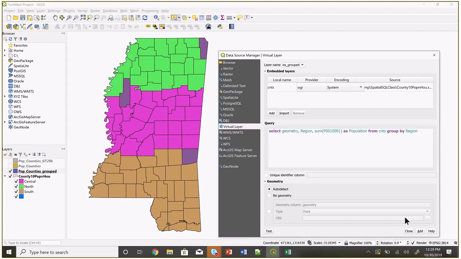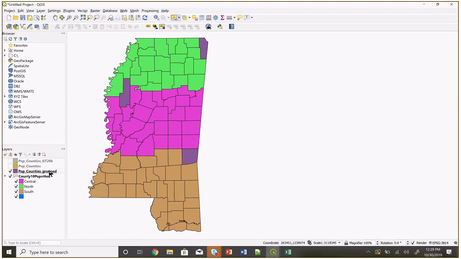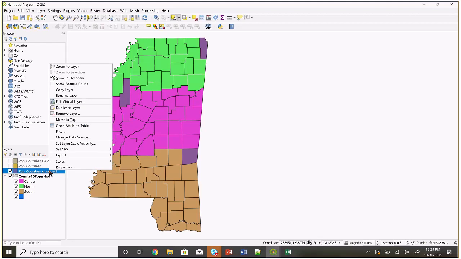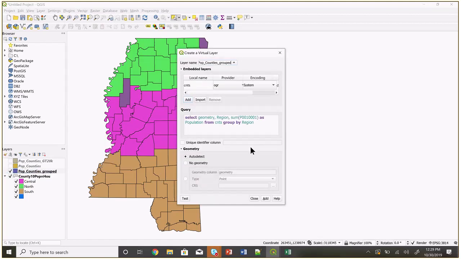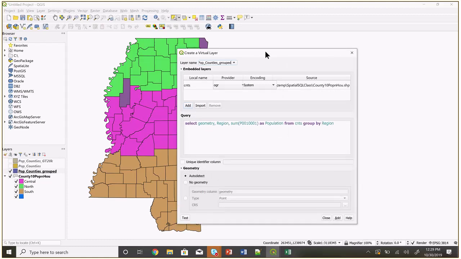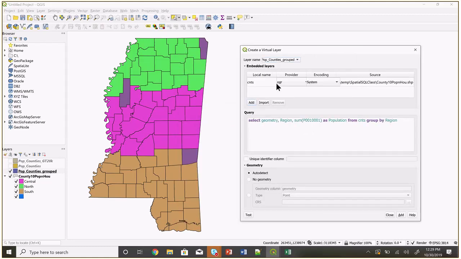I'm going to just let it write over the other one. Now notice that we're still going to get the same issue. Oh, for some reason this went back. Okay. Let's reset. But one thing we can do is always right click on a particular virtual layer, and we can get the query that came with that virtual layer, and we can edit it. Okay. So see that? All right.